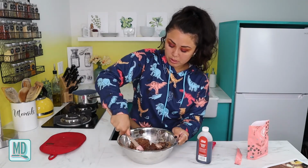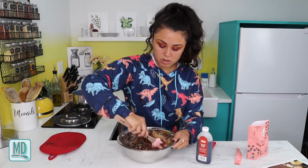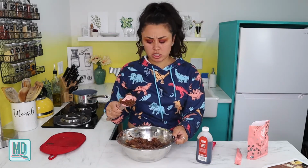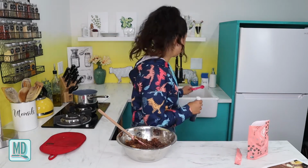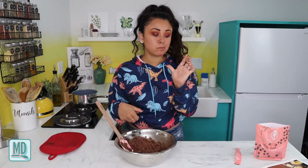Okay, now I'm just going to mix this all together. It's hard to mix with a spatula. Oh my gosh, I'm done. This was so fast. Done. I just need to put it on a baking sheet and throw it in the oven. Let's give it a little try. Pretty good.